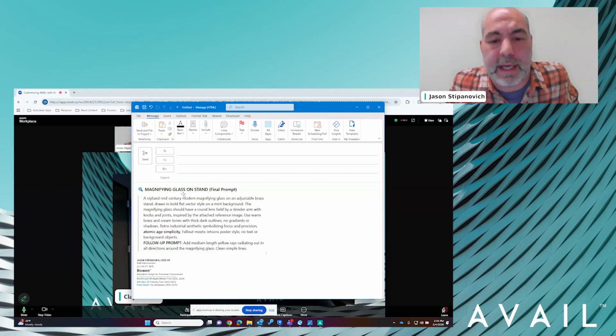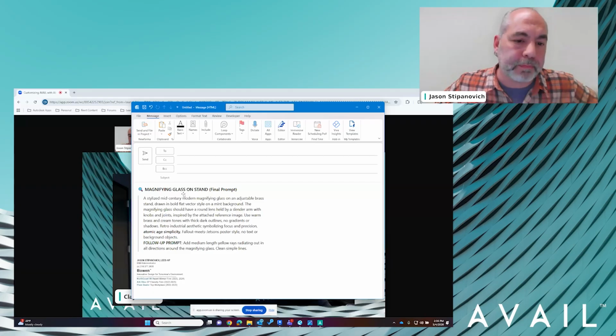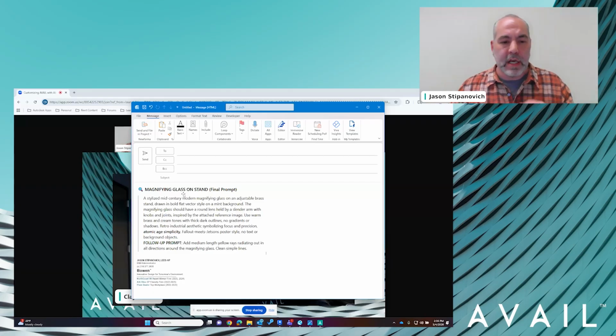And I could basically have it whip out these prompts, and then I could go in and sort of twist them around a little bit by adding slightly different language while keeping the most descriptive language in there.